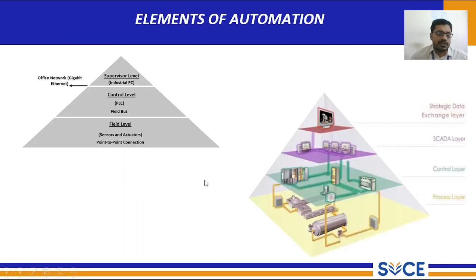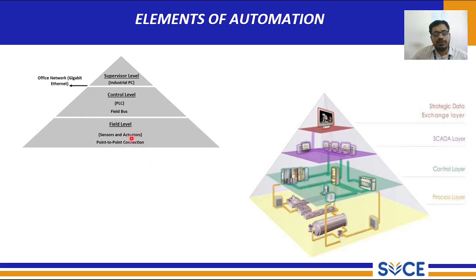Where in automation are we using PLC? First we have to understand there are various levels. At the very lowest level you have the process layer where the actuators are working. These actuators are controlled in a layer where PLCs are employed, and on top of that you have the SCADA layer, and then there is the data exchange layer. In this unit we are concerned only with the PLCs. PLCs play a vital role in controlling the actuators. By controlling the actuators, PLCs are used to control the processes taking place in any industry.